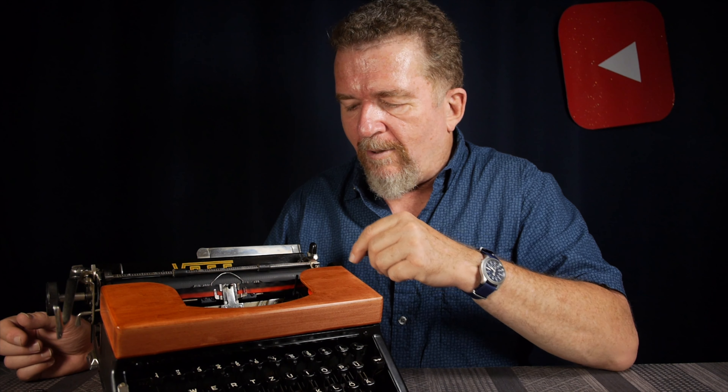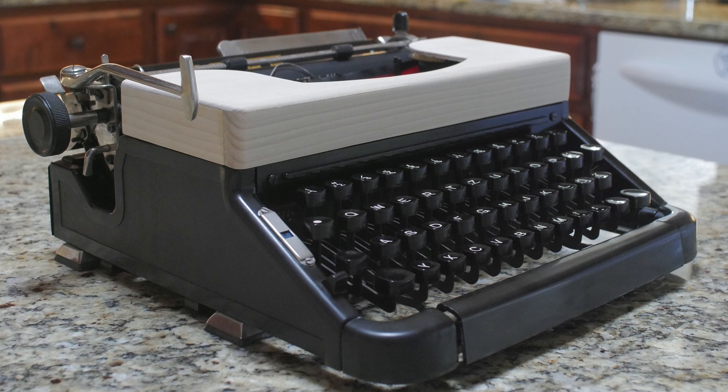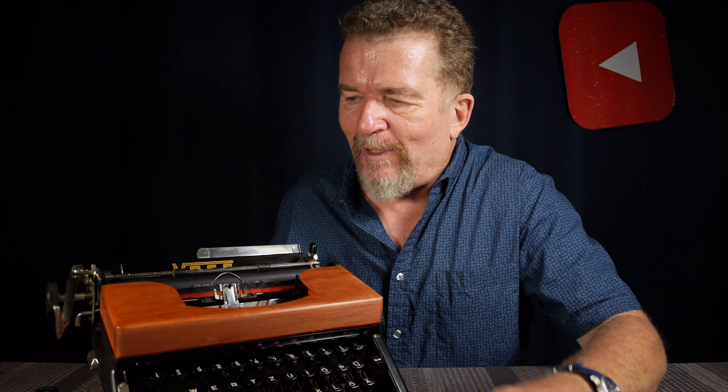The rest of the typewriter isn't perfect either — the springs on the paper bail are broken and I'm using a rubber band. That's just the way it is with an old machine. But hey, I like this — it's imperfect, but it's kind of beautiful at the same time. During the process of building this cover, which took weeks and weeks, I did periodically use the machine — sometimes without the cover, other times with bare wood — so I could test and modify the design before finishing it. It really does give a nice appearance to this typewriter, and it's certainly unique now in terms of its appearance.